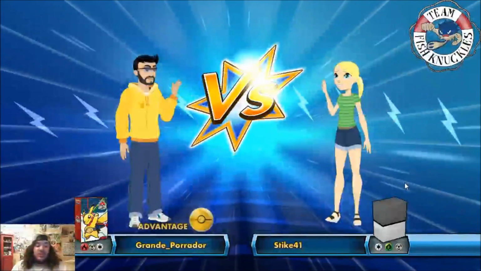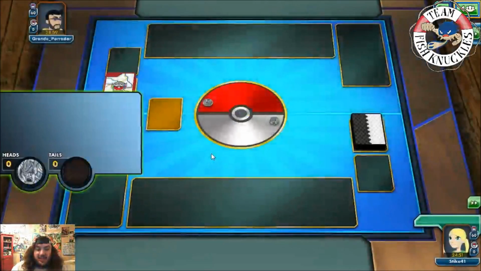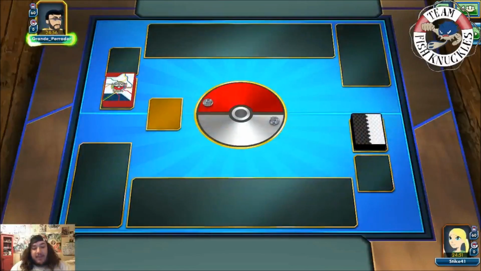Alright, so here we're playing against Grande Porador. Porador? I'm not sure how to say that. He is playing a fire deck, and we are weak to fire. So maybe this could be bad for us.